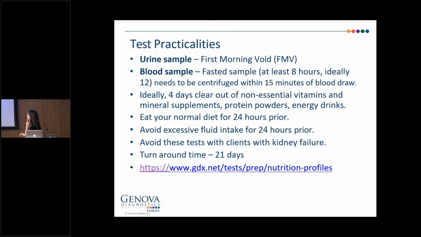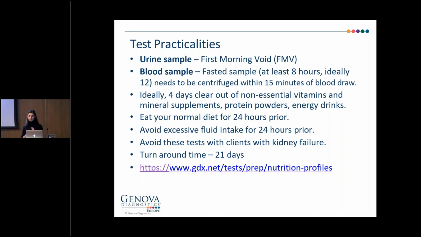Bit of admin. Test practicalities. Like I said, it has a urine and blood component. The urine is first morning void, so before they eat or drink anything. The blood sample is a fasted sample, so we say at least 8 hours. It needs to be centrifuged as well, so you need to find a phlebotomist that can centrifuge, and it needs to be centrifuged within 15 minutes of that blood draw.